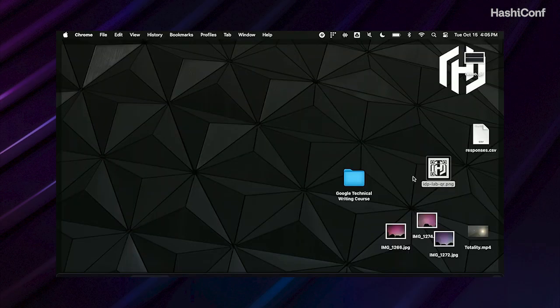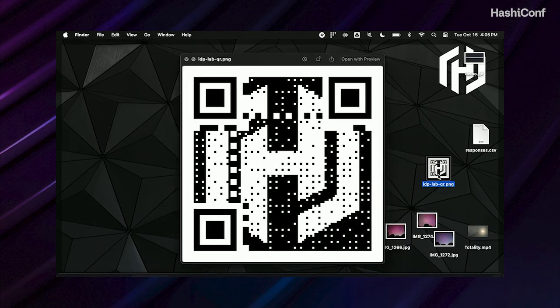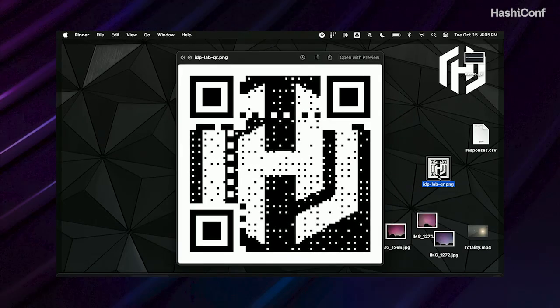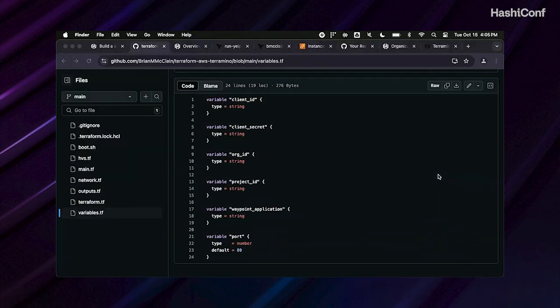Hey, Brian, can you refresh the QR code? Just show the QR code again. I actually can. I was going to say I'd have to bring the slides back up, but I think it should be that. That should be the written version of the lab we're going through today. Perfect. It's handy I had that on my desktop.